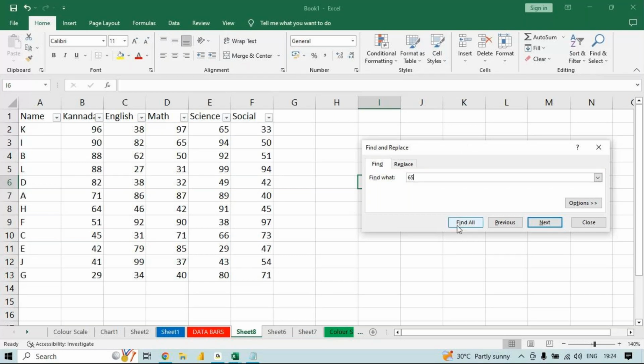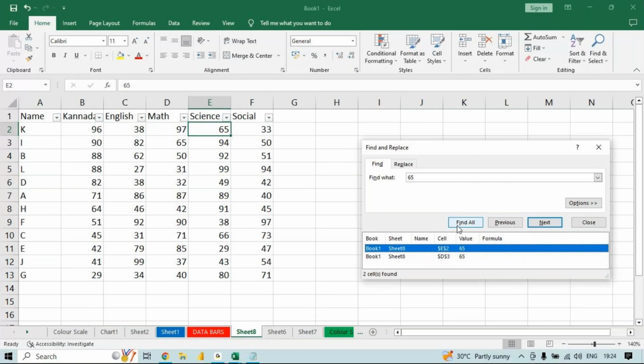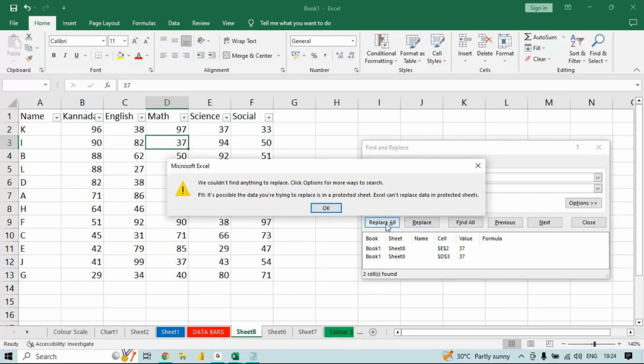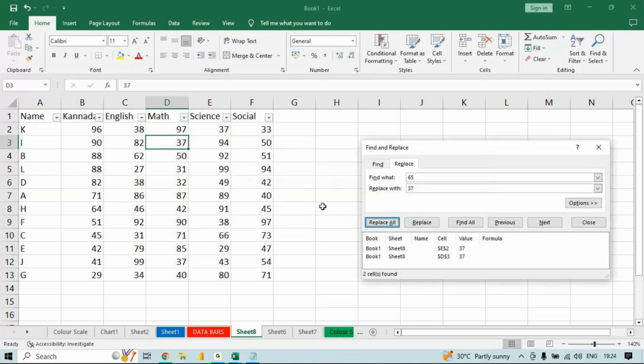If you click on find all, everything will be found. Then click on replace at the top, and replace the 65 with 37 or any value like that. Click on replace, and one by one it gets replaced here and here. When I give replace all, everywhere it gets replaced at a time. This is find and replace.